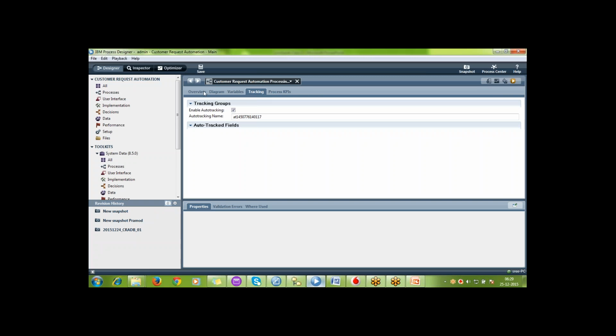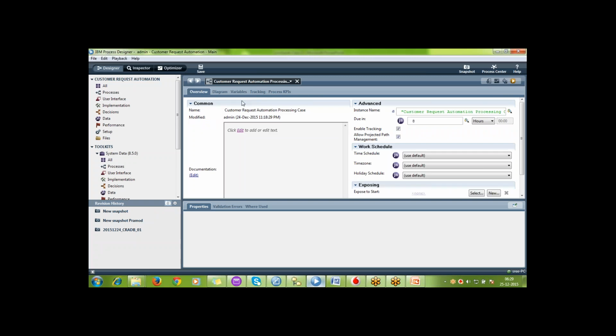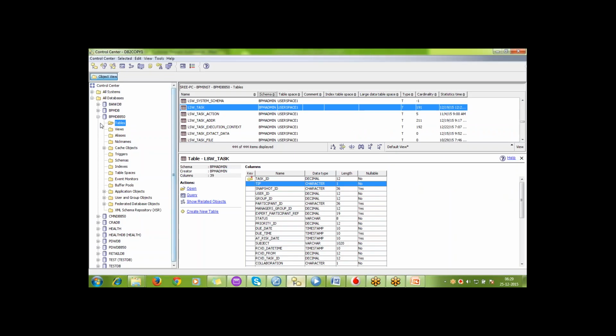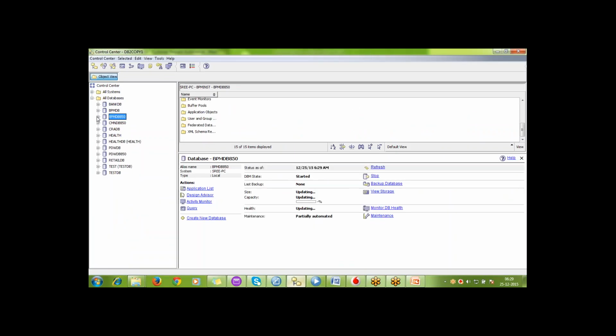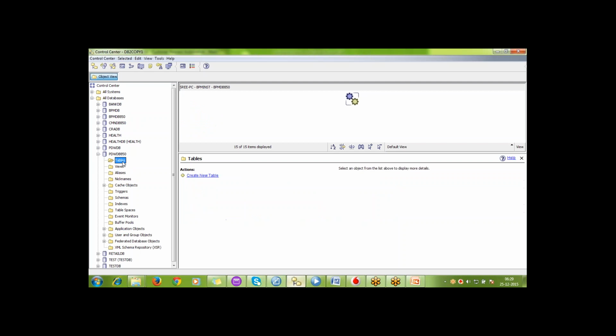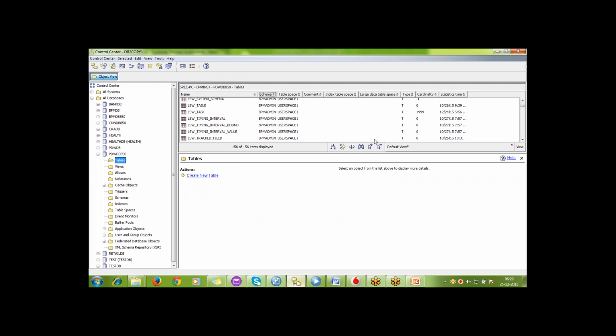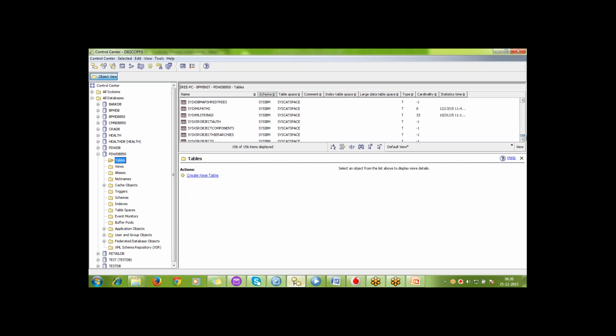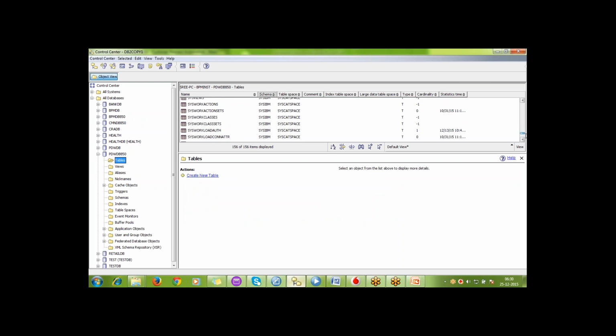So how can I tell whether it has tracked the data or generated the reports? Let me open the performance data warehouse server database for you. For that server also there is a database associated with it, that is the PDW database. PDW means performance data warehouse. So here if I go down, these are various default tables I can see in this performance data warehouse database.